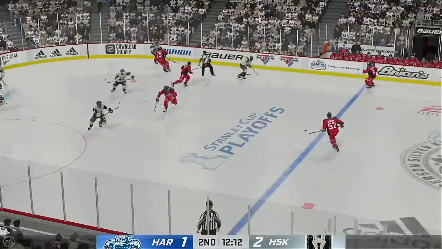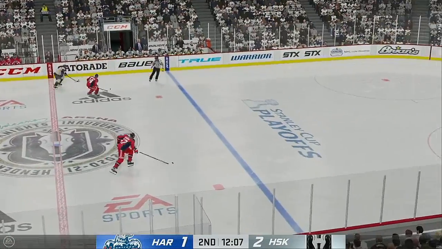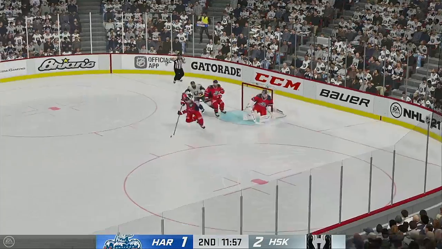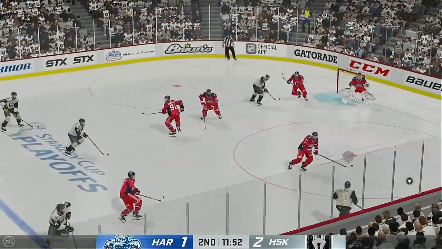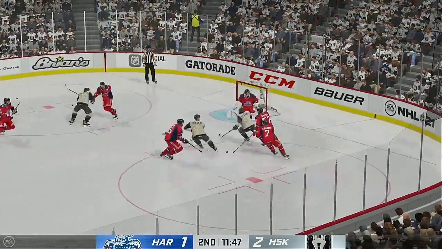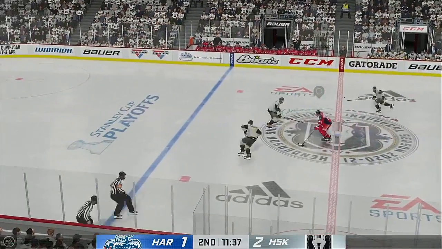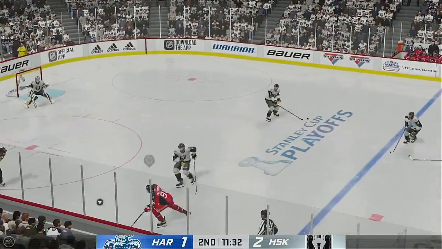Henderson's won the draw. From the left side, takes the pass. Looking to make something happen along the boards. Just wide. Grabs control of it at the point. Takes a shot with the stop. The Wolfpack have possession now. Moves it to the offensive zone.